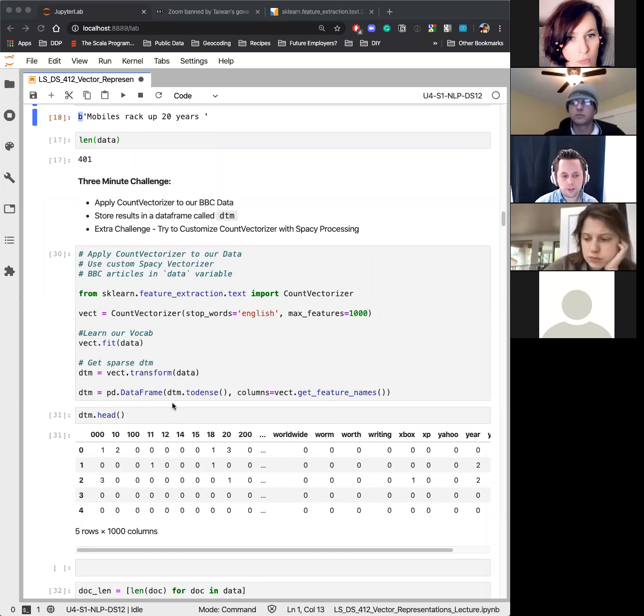So if you wanted to do lemmatization, you might customize your tokenizer to use spaCy instead of using scikit-learn's default. That would be one use case. Another use case might be, let's say that you had some kind of special pattern you were looking for in the text that you wanted to extract, stuff like that.